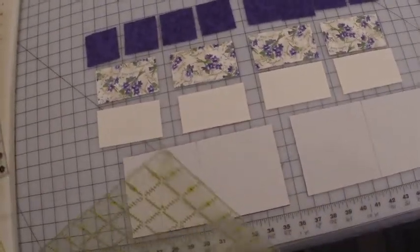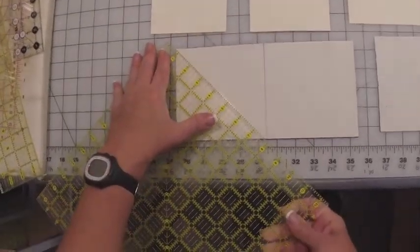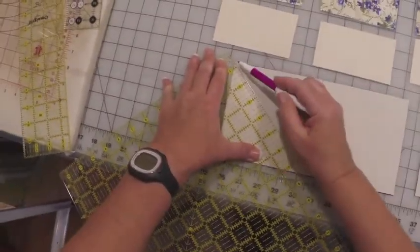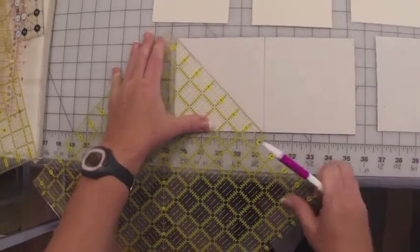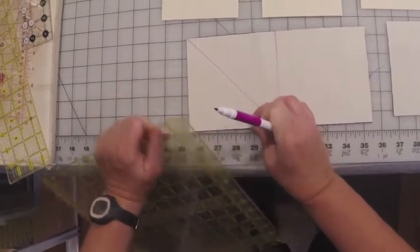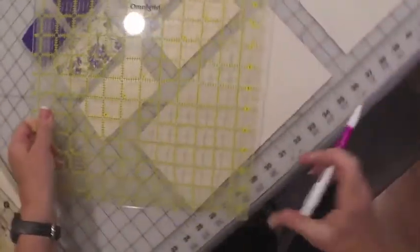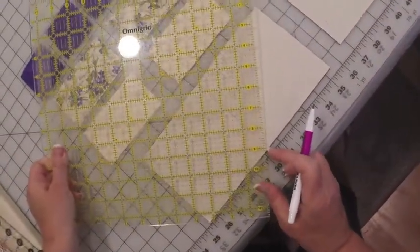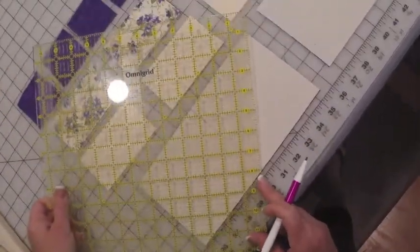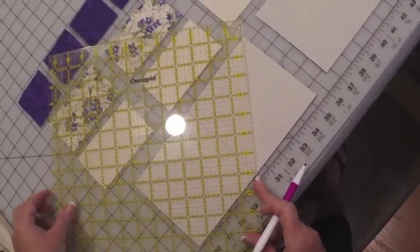We will then measure a diagonal line from corner to corner on our first section. And make sure this is squared up a little. The purple is just showing a little bit over. And then again, over here, go from this corner. If you can see that, there's our line from this corner to this corner. Making sure it's perfect.